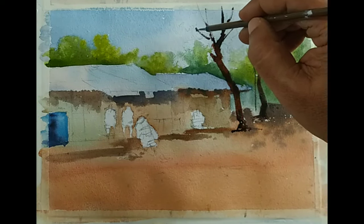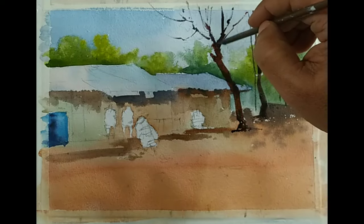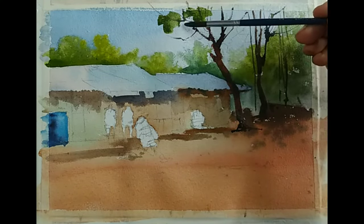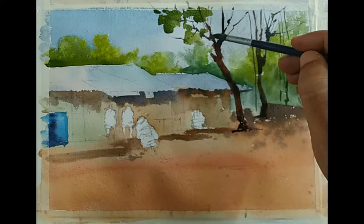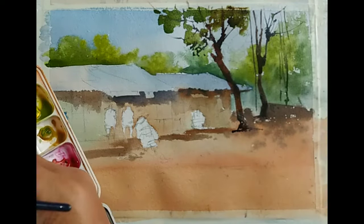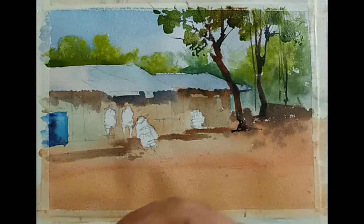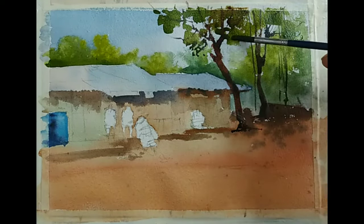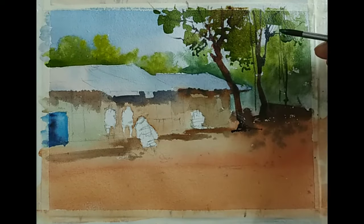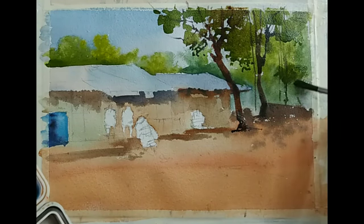Now some mix of olive green. I am using the side of my brush for larger shapes and the tip of my brush for finer and smaller shapes. Basically it is olive green and a little bit of yellow ochre, maybe a little bit of burnt sienna for some tone variation. I am switching between the side of the brush for larger washes and the tip of the brush for smaller details. I think we are pretty much done with the foliages. The video is sped up at 2x speed.